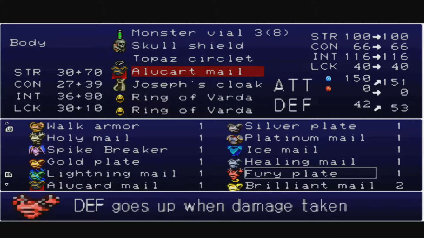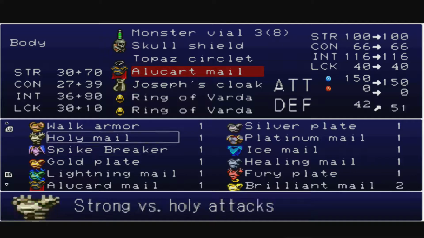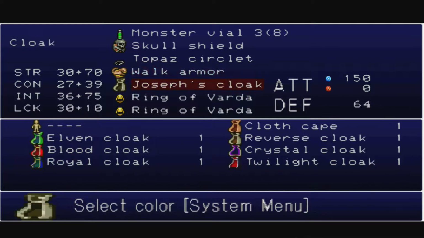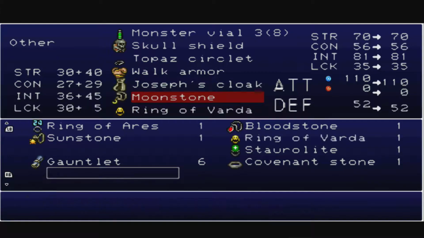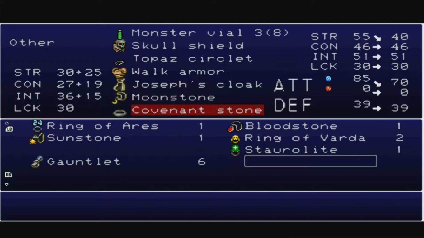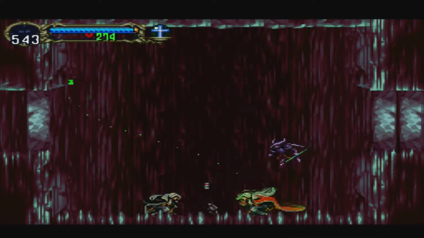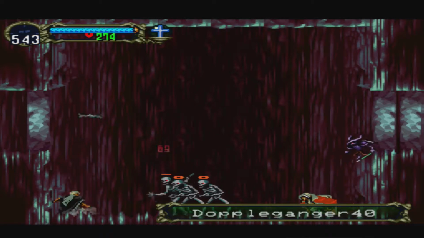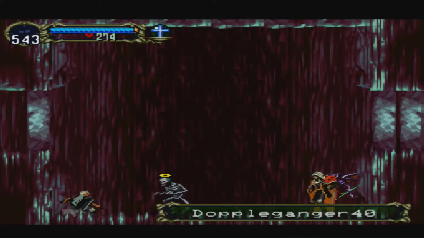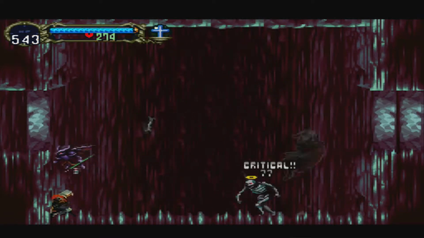I'm gonna take off the Alucard mail. Let's put on the Alucard mail, maybe. Or, no, we'll do the walk armor, because that's stronger. I'm gonna keep on the Joseph's cloak. Switch over to the Moonstone, and the Covenant stone. So yeah, you can have a couple of different skeletons active all at once. Pretty much all they do is they stand there and throw bones.